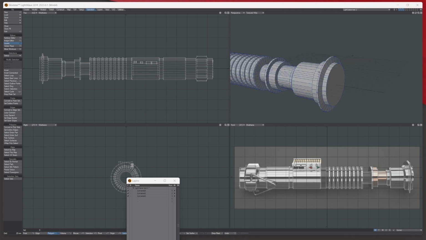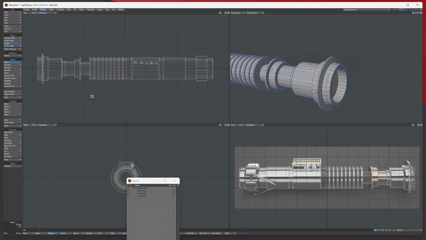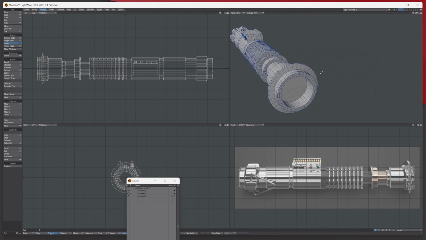One of the last things we need to do is make the front bit, which let's simply bevel out a bit, and then I'm going to hold control and right mouse click to bring it in a couple of times, and then right mouse click to bring it back as far as you need it to go. That's the front, and I think the front's got more little details on it, like little holes and stuff, which you can do with discs.